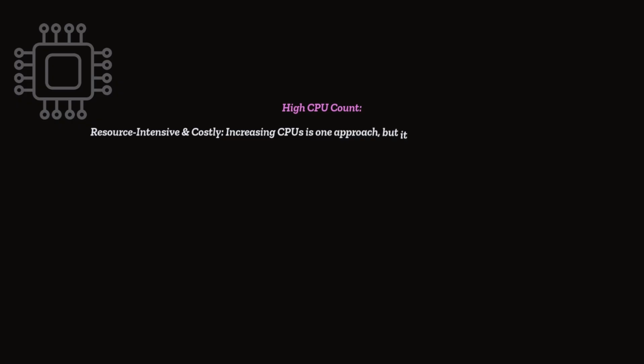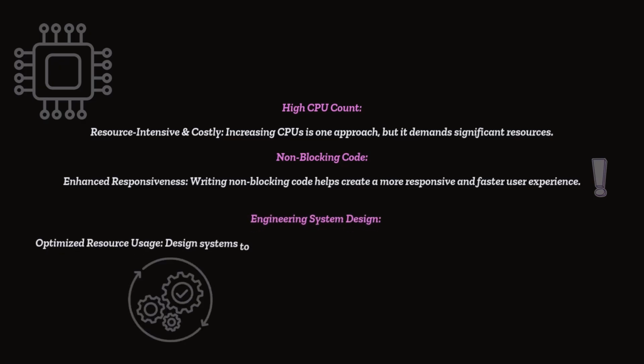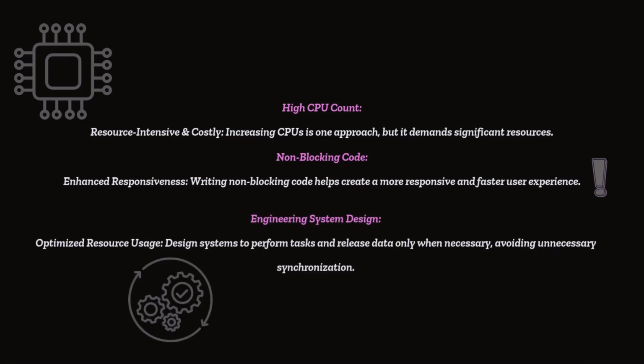What are the benefits of a reactive approach? If we do not follow the event-driven approach, we will have to increase the resources to make the application non-blocking to the end user. Else, the user will feel the system is lagging. For enhanced responsiveness, we should write non-blocking code, which creates more responsiveness and a faster user experience. And in terms of system design, the system should perform tasks whenever necessary, and it should not block the user unnecessarily for synchronization purposes alone.